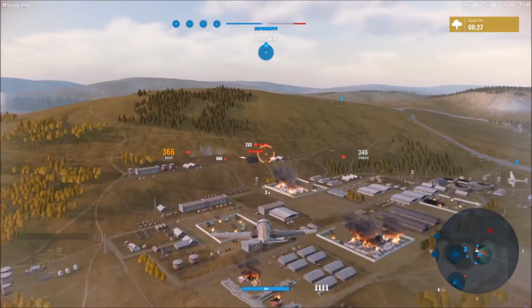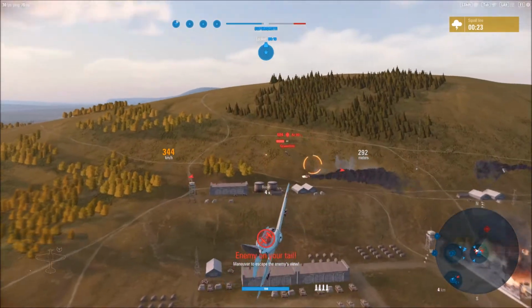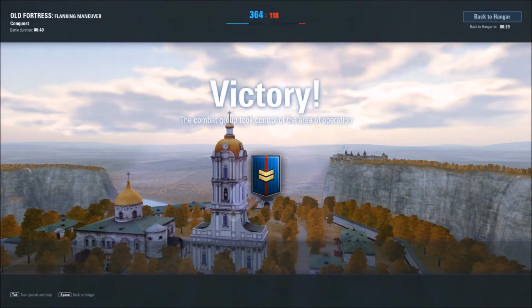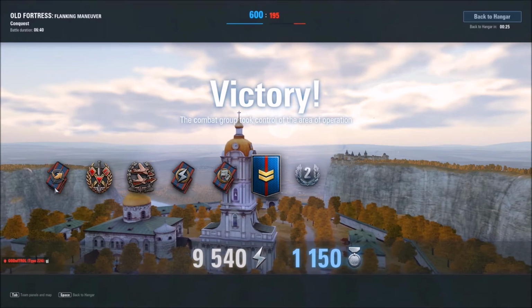I'm taking a bit of a gamble now. I'm deliberately going deep into enemy territory to try and get last kills, just to try and push up my personal combat rating even higher, and do every single thing that I can to maximise my score, and that's the end of the game. So you'll see there that I managed to collect 9,500 combat points in total.